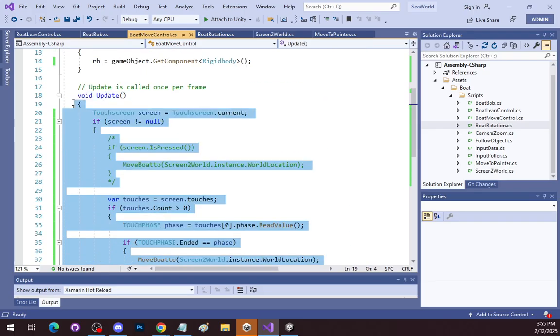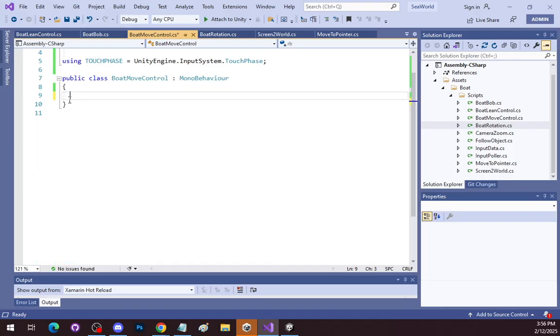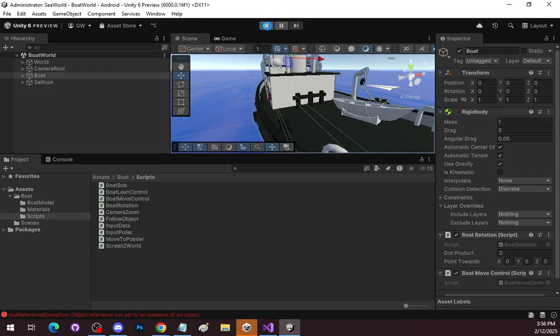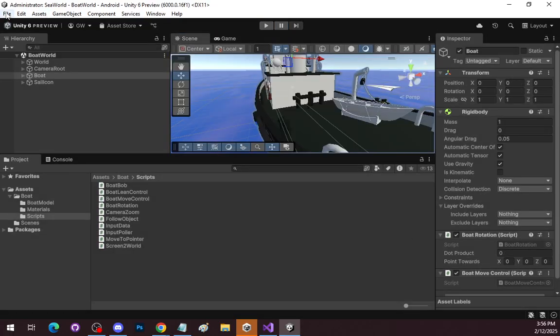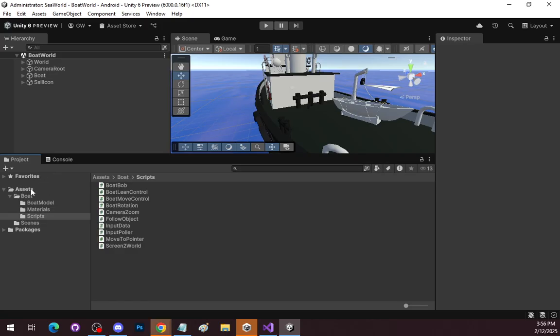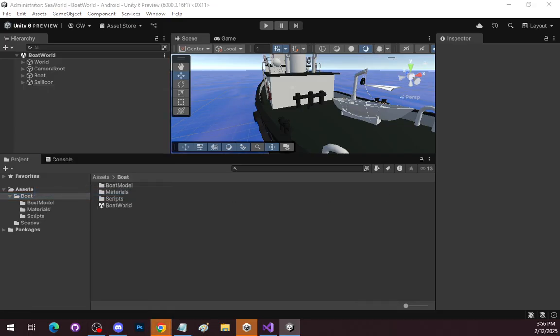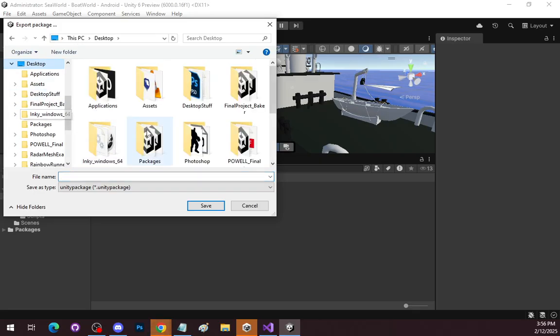I'm literally going to take out all this code right here for right now. And I'm going to export the package, export, desktop.